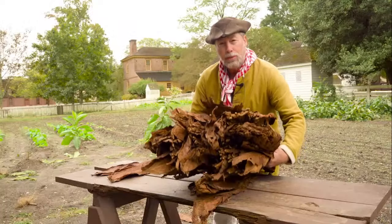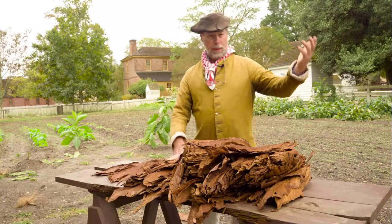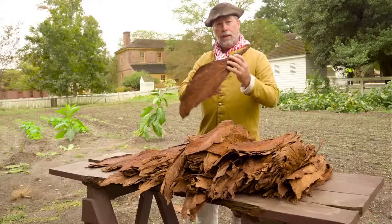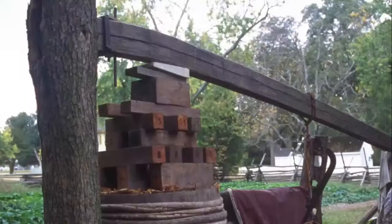So it has to be compressed in the hogshead. That's a lot of tobacco. This right here is 10 pounds. 100 times this will be compressed in the hogshead. Every one of these leaves has to be tied in the hand like this. It's 4 to 6 leaves tied with a wrapper here. All that has to be compressed into the hogshead. Think of like a giant garlic press where it presses it slowly into the hogshead.